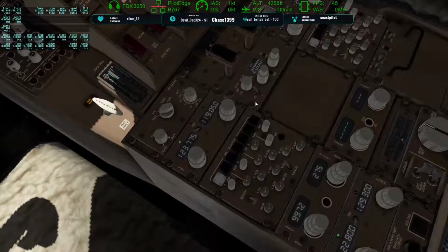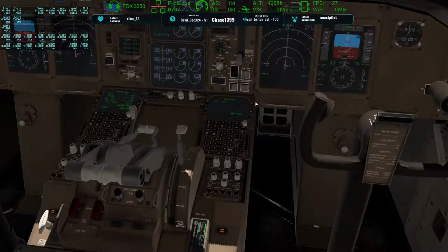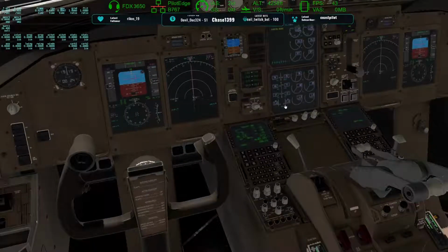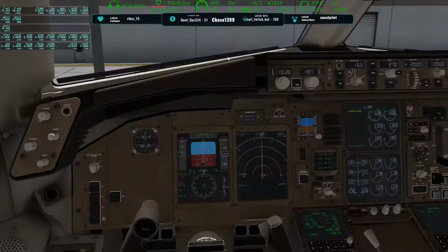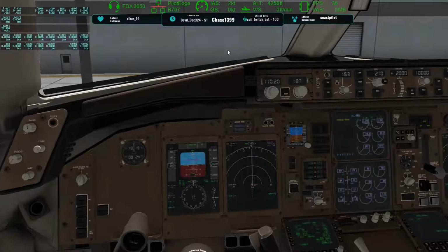Flagstaff Tower, good afternoon, 374 Charlie, ready to go. 15 miles southwest with Yankee inbound for landing. Aircraft calling to land, stepped on a clearance. Because people don't know how to monitor the net before they key up. That's why I tune into the net a few minutes before I'm actually ready to key up, so that way you don't interrupt people. Doesn't happen as much on this network.